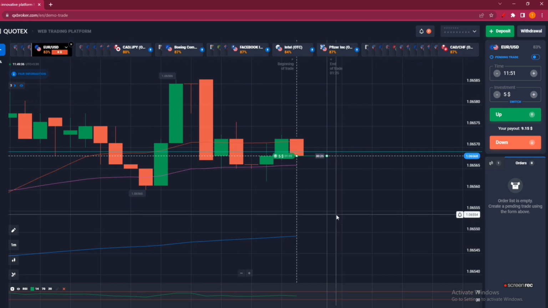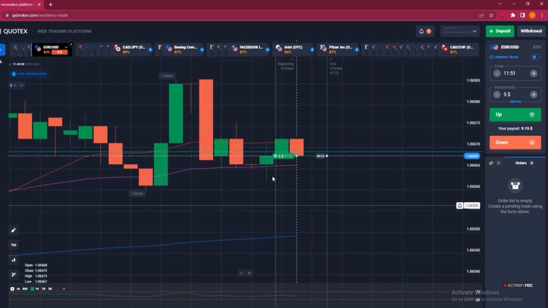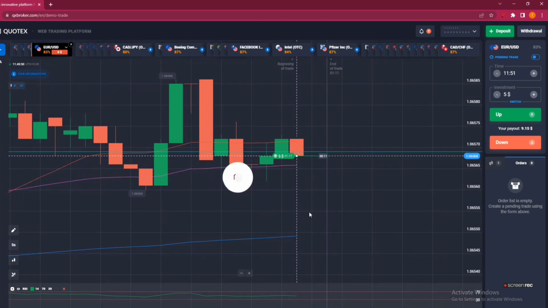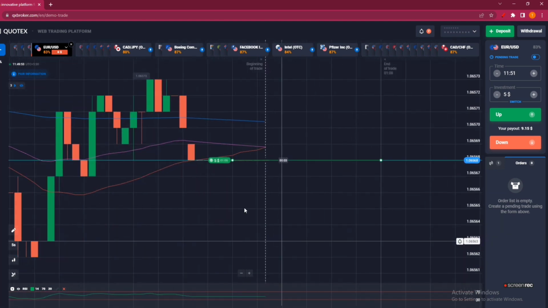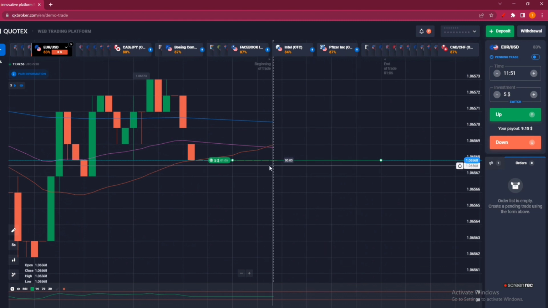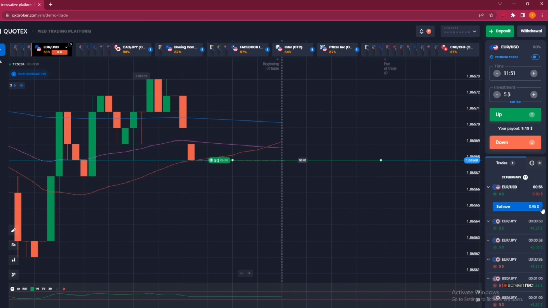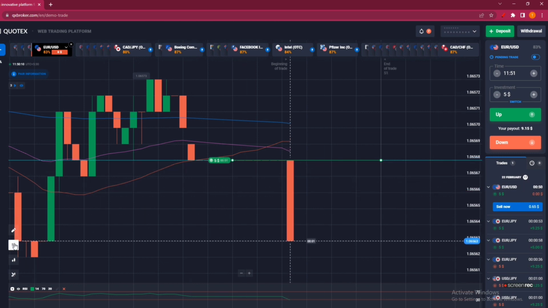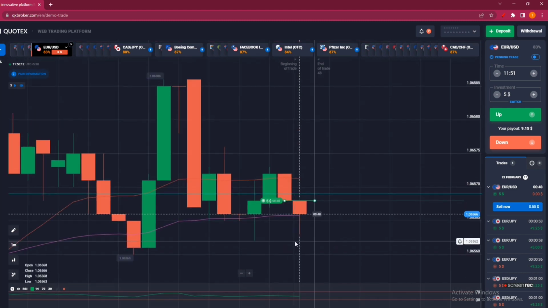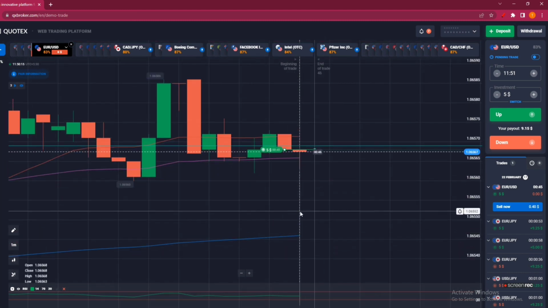Wait, because market should go above this level, because I think there is buyer pressure, but the market does not move from there. Stuck at this level. Look at this, there is no candle, no candle. Look at this. Okay, my trade is 2 minutes. Oh, very bad. Okay, wait for the next candle, and I will go for another.